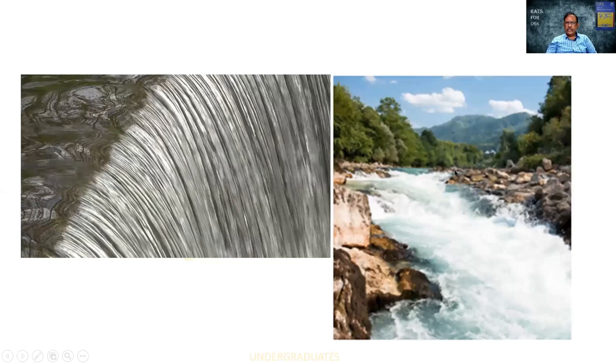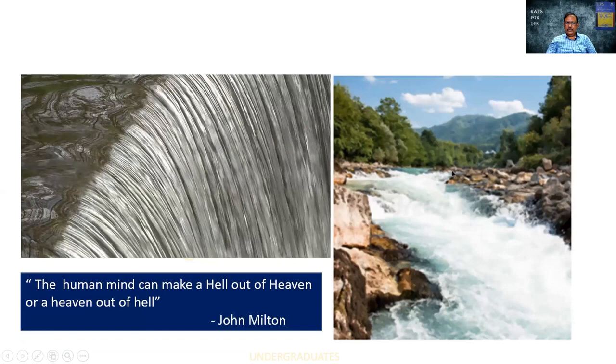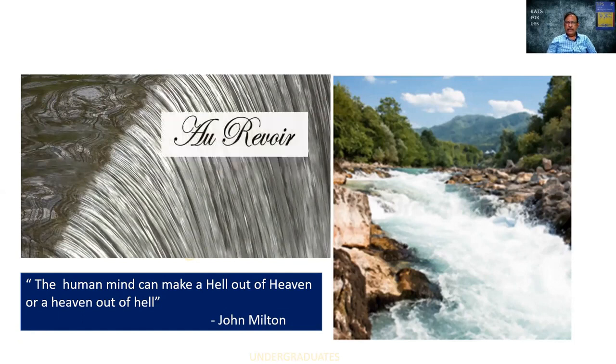Recollect, try to explain. The human mind can make a hell out of heaven or a heaven out of hell. Look at the vast difference between the two. And many a time I find that our minds are almost akin to this: smooth and laminar, turbulent and restless. Au revoir.